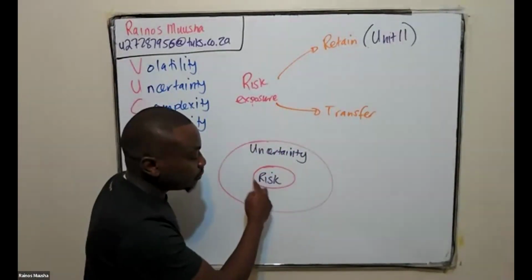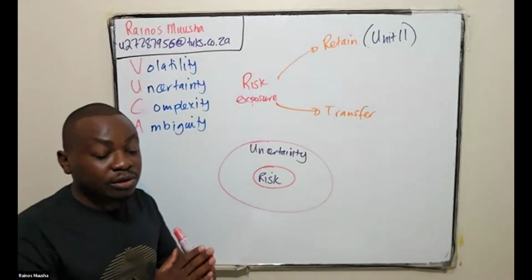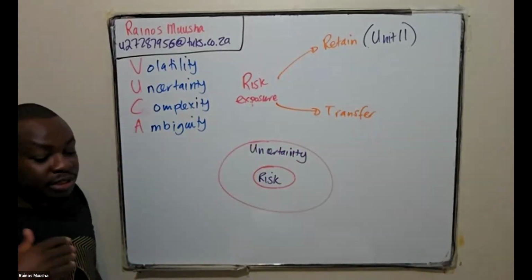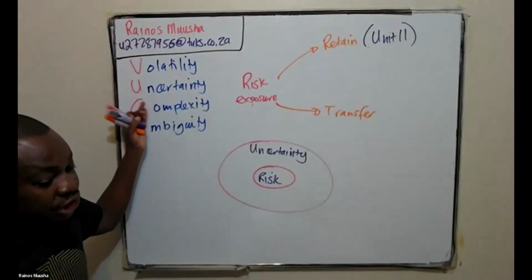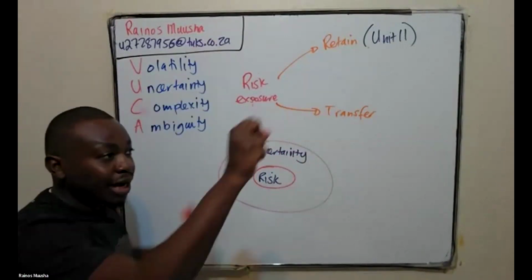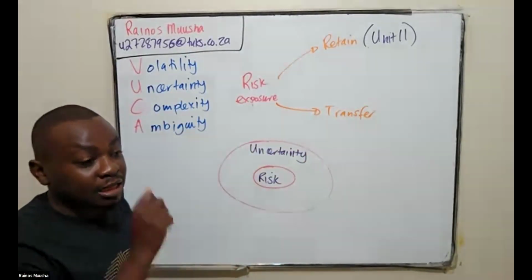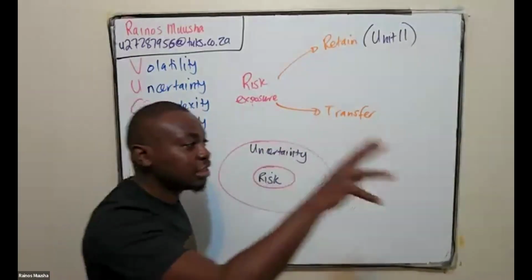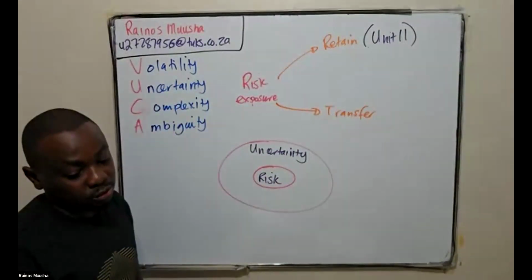So you'll see that a situation of risk is actually a subset of a situation of what? Uncertainty. Because in a situation of uncertainty, you're looking at a wide range of possible things that can affect the organization. But a situation of risk is where, from this wide range of conditions or exposures that can affect our organization, we now need to pluck out those exposures that we deem to be a risk. These are the situations that we need to identify and quantify so that we're able to measure our exposure as well.